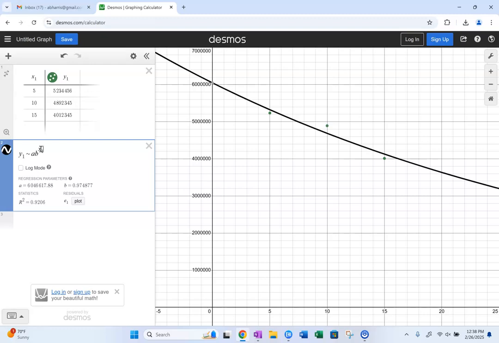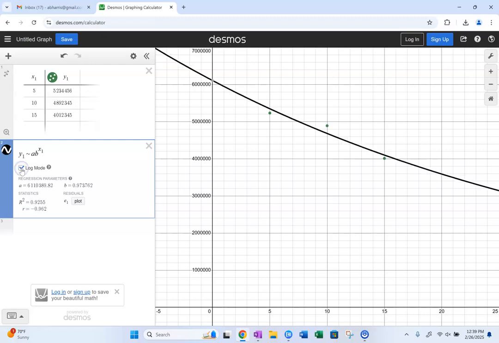And then the second thing you want to do is click this log mode. You want to click that so it's in line with other graphing calculators, and it gives you the proper parameters for this. Enabling the log mode will change the strategy that it uses to fit the regression parameters. By default, the regression parameters are chosen to minimize the sum of the squares of the differences. When log mode is enabled, a transformation that makes the model linear is applied to both the data and the model in order to fit the parameters. So you want to click on that log mode.